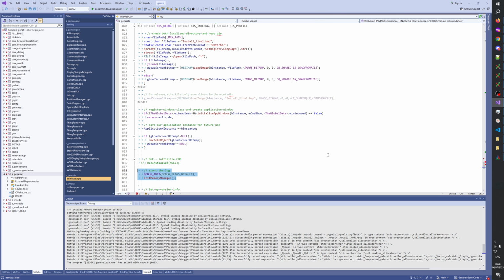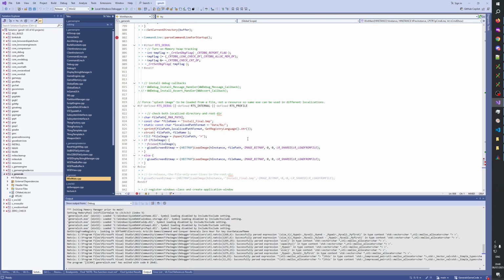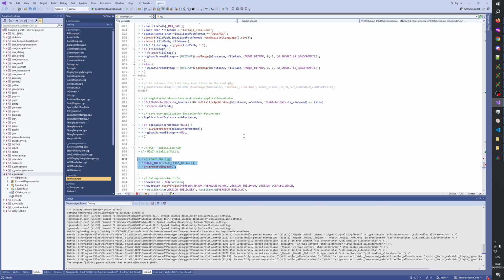Why can't this be so late? Initialize app windows.